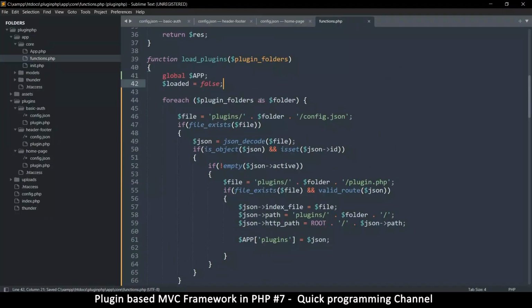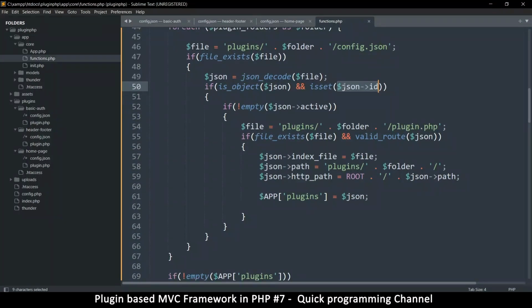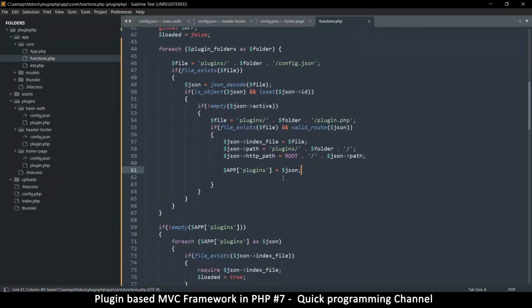So this is going to work only in specific situations. One, we need a config.json file. Two, we need a plugin.php file, and it needs to have an ID. And on top of that, it has to be active for it to work. And also we need to use this JSON ID here. So I'm gonna copy that and, hold on a second. Oh yeah, it already exists, so it's part of this. I don't need to show it up there. Okay, so that is fine. I think things are working out as intended here.